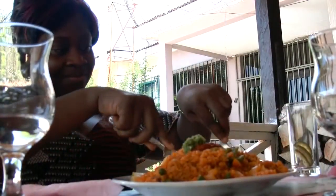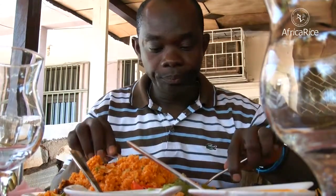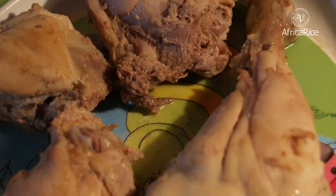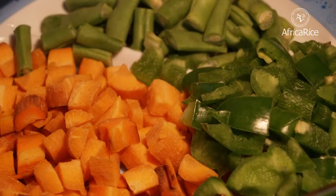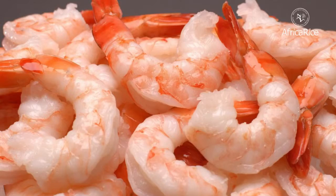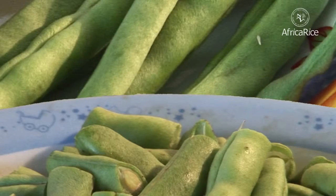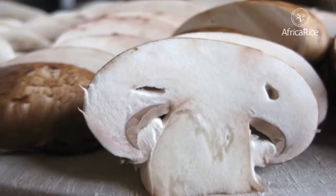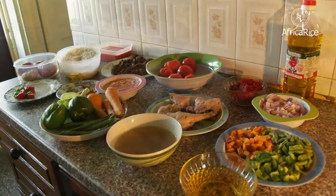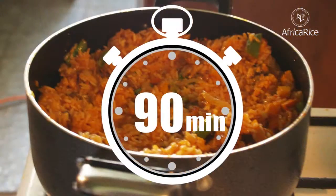It is probably the main dish on the menu of every child's party in Ghana. There are slight variations of jollof rice from household to household. One can use whatever meat and vegetables you have on hand. Chicken, beef, ham, sausage, shrimp, fish or pork. And vegetables like beans, carrots, mushrooms and peppers. The dish requires about 15 minutes of preparation and an hour and a half of cooking time.